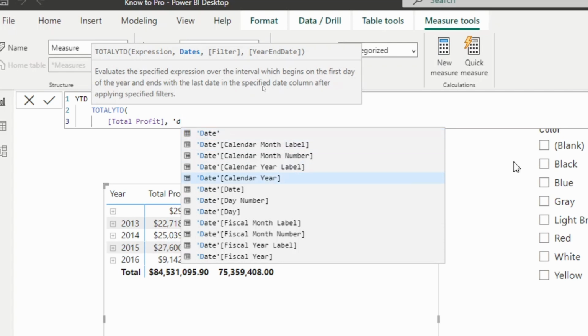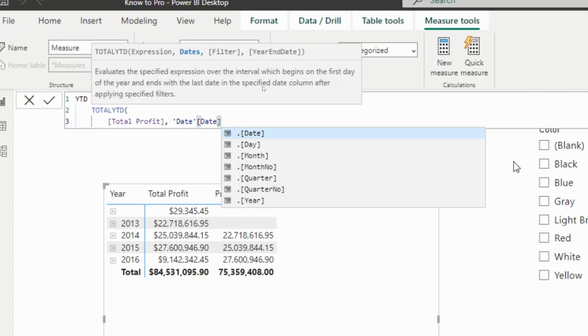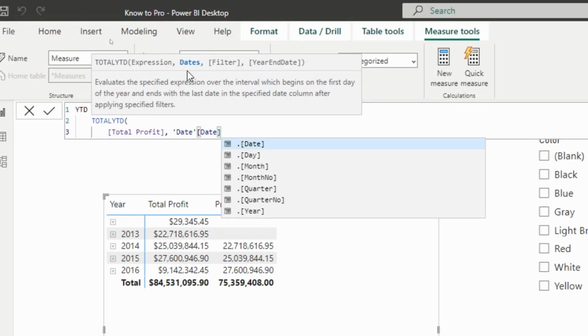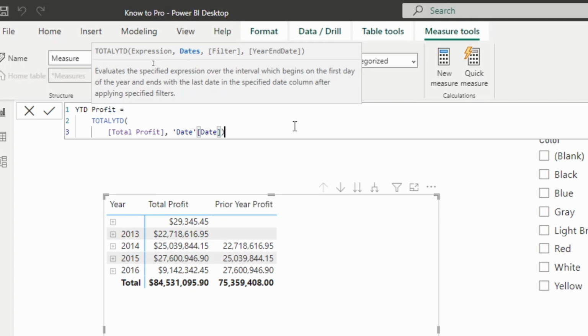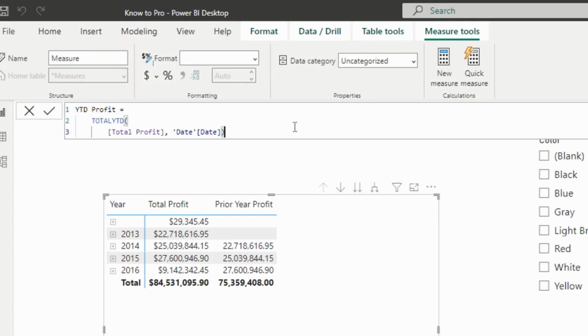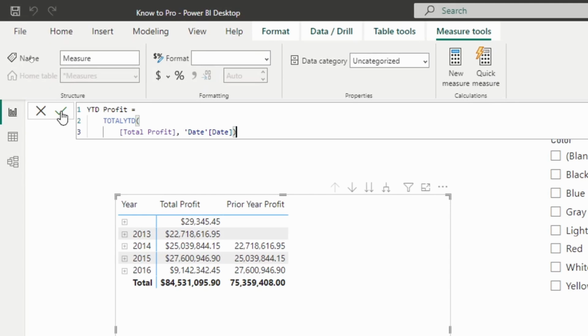And so I'm just going to scroll down here, and I'm going to hit tab to select the one that I want. Now, remember that these square brackets in this formula mean these are optional parameters. We do not have to include them. Notice there's the filter if we wanted to include a filter. But all we need to do here is close up our parenthesis to make our function work. So I'm going to go ahead and return the total year-to-date profit.